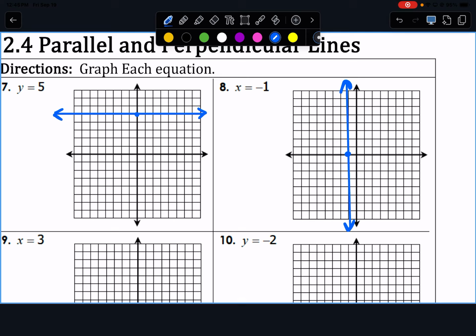All right, so we are going to talk real fast while y'all are working on the rest of those. Our virtual day assignment for Monday is on Delta Math. It is section 2.3 and vertical and horizontal lines. So it is very, very straightforward, very simple. That would also be a great day to make up any missing Delta Maths you have. I will be going in next week and forgiving lateness for any of those assignments. So make sure you complete those so that you can get full credit.